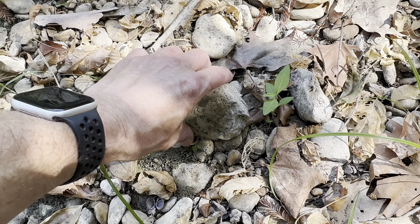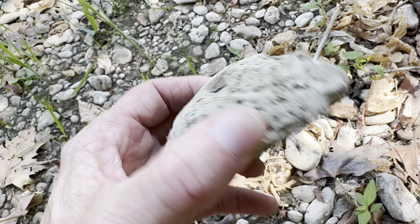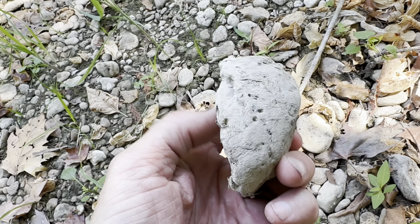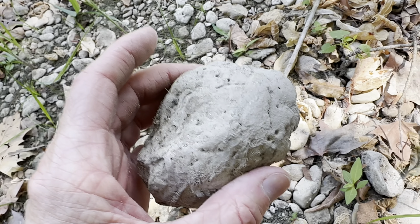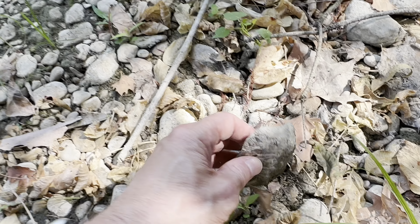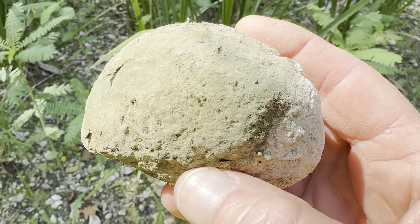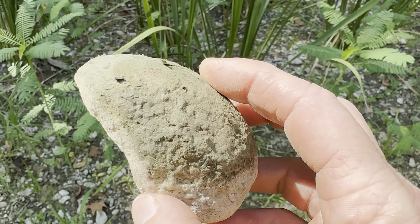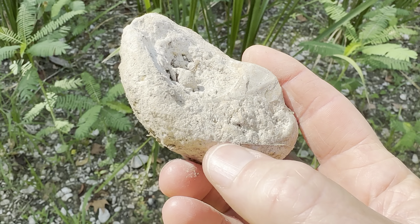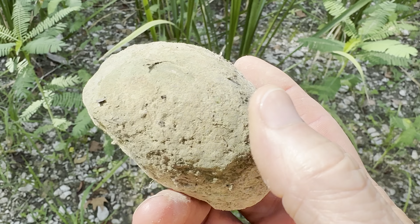Here you can see a couple of the shell fossils that we can find around here. They're very common and I'm taking these back to my lapidary shop to polish them up. They make beautiful specimens actually - you'd be surprised what's underneath this little shell. Here's another one of those big fossil shells. This one is nice and thick - meaty, as I like to say. I can imagine getting this back to the shop and getting a couple slabs off of it and probably making a beautiful cabochon.